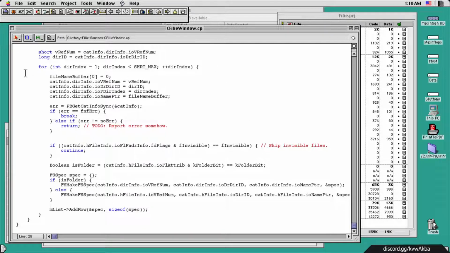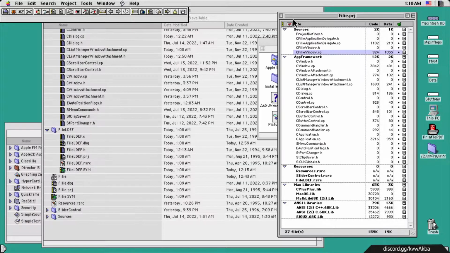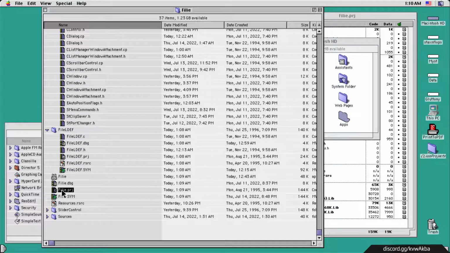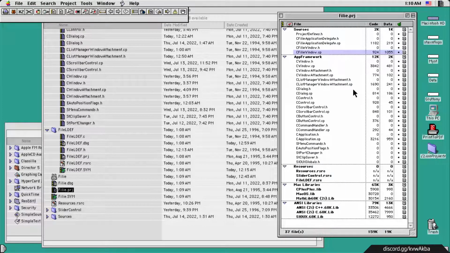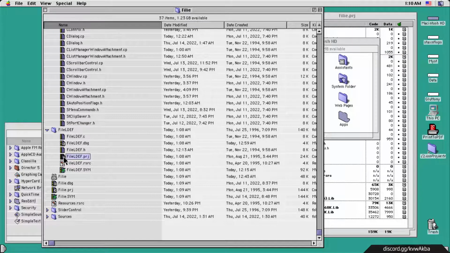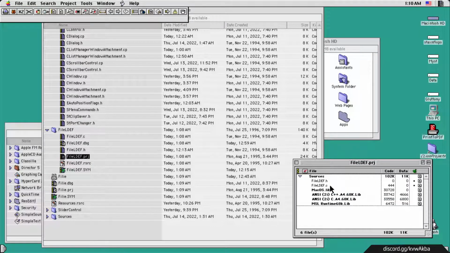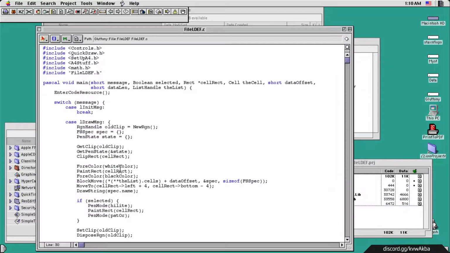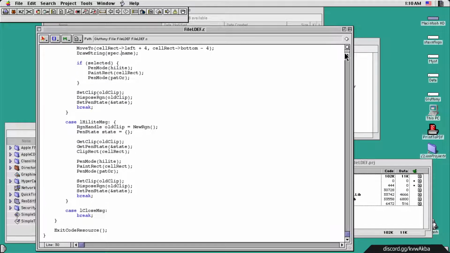Oh, was it invert rect? Maybe that's why it doesn't work. I did a paint rect. See, that's when you go by memory. Let's see. Here.